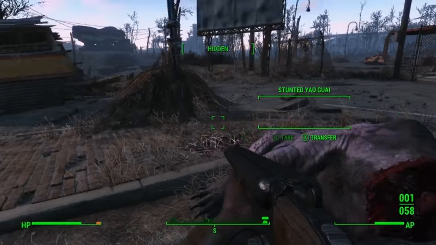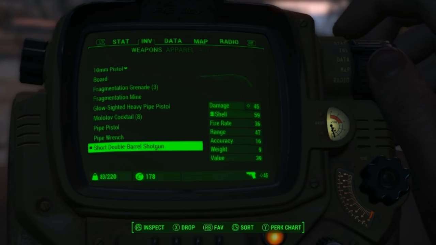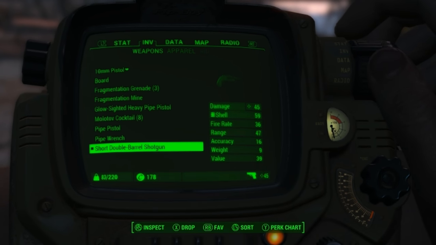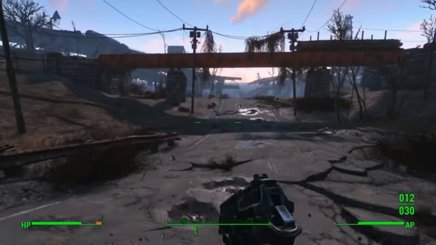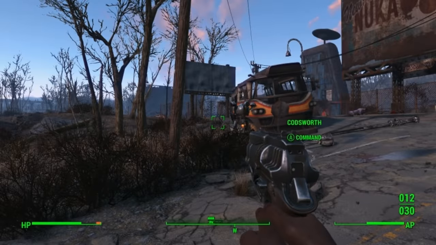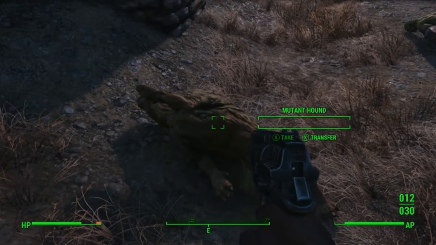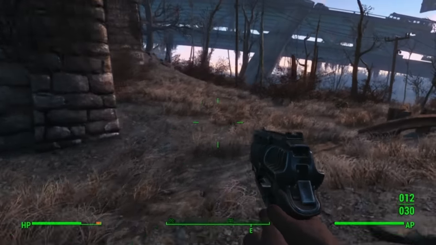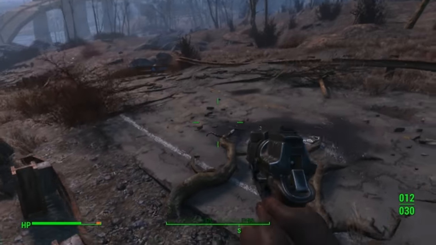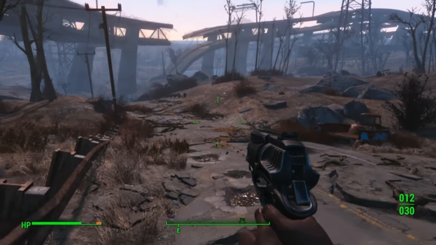That was some pretty great luck. Just barely made it through that. And I should probably stick this on my favorites wheel. Okay. There we go. Codsworth has recovered. And we can grab the stuff that the Yao Guai killed. So cool, that worked out surprisingly well. I thought it was pretty likely that would kill me.